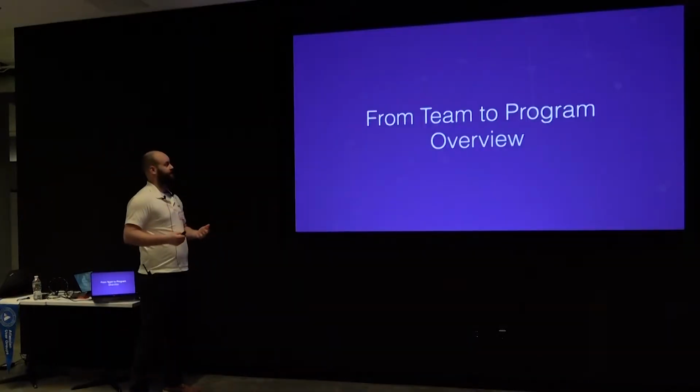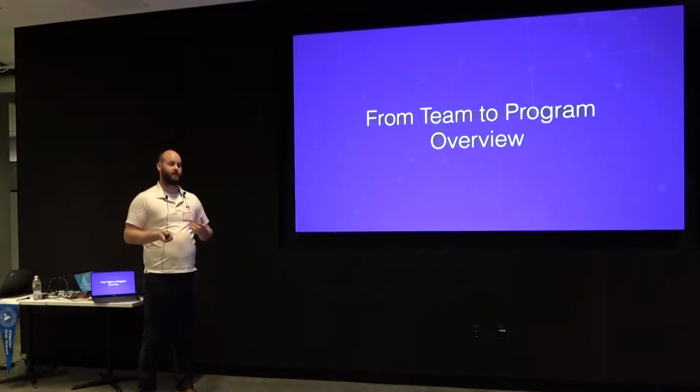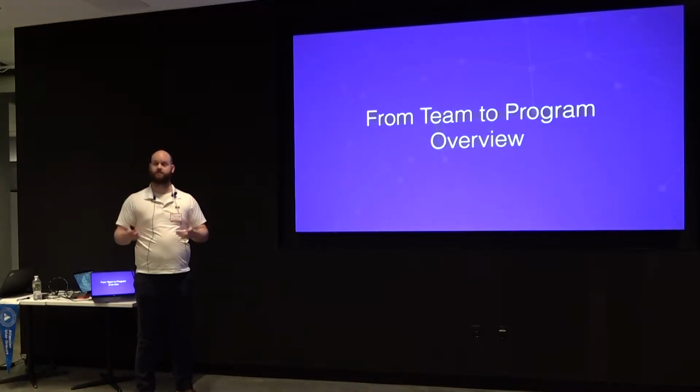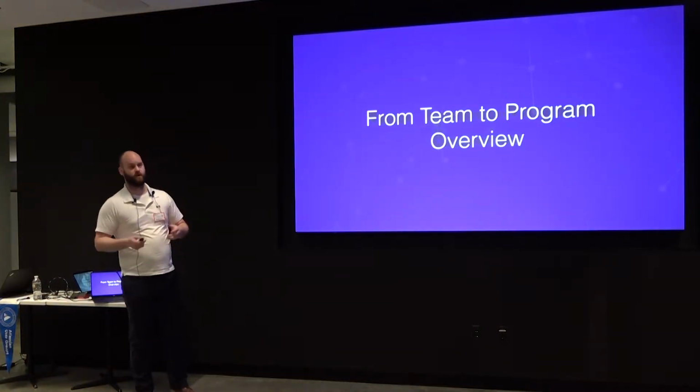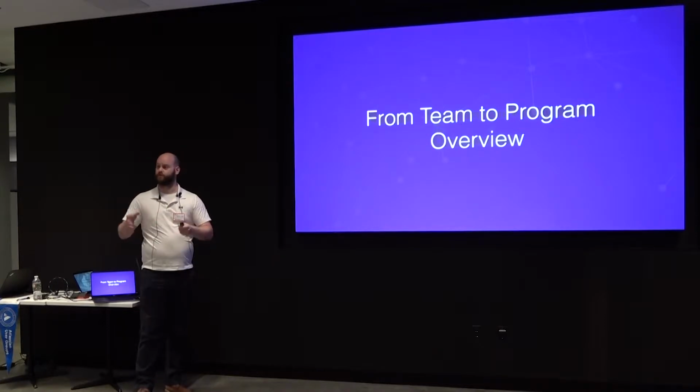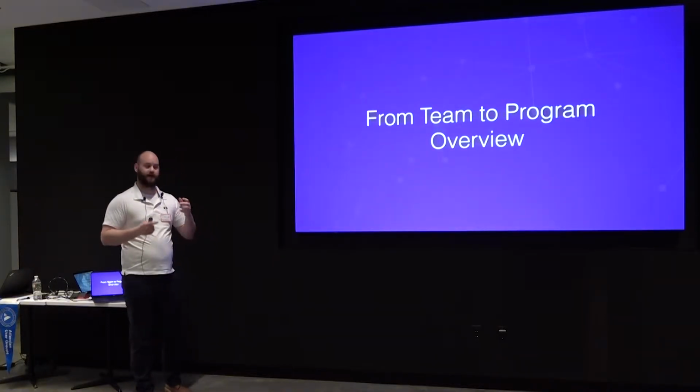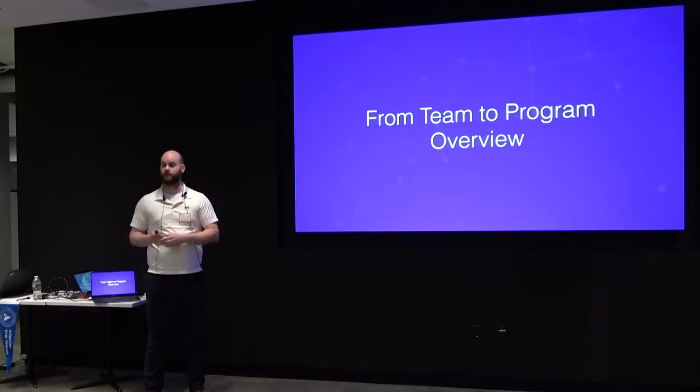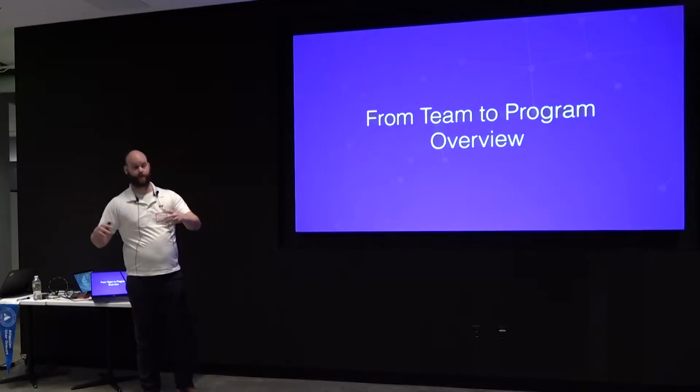So let's get started. Moving from team to program and getting some information out of this. If we're in the Jira ecosystem, Jira is great for logging our issues, linking them together, and finding information that we need to work on. We can add attributes to our issues. We can figure out who they're assigned to, how much work they might be expected to cost, and assign story points for complexity. This is all information that we use to figure out what we are going to work on in this sprint, what we need to prioritize, and what we can put on the back burner for later.